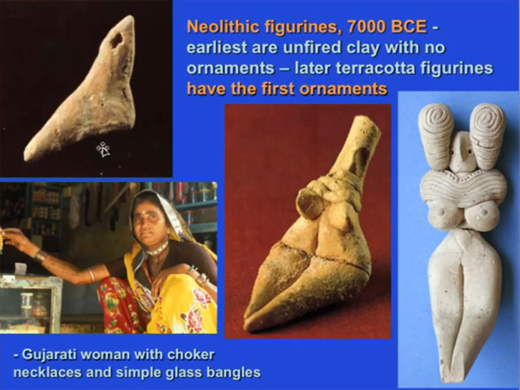Now, even though the burials at Mehergarh have many ornaments, the first figurines that are found do not have any ornaments at all. But the technology of clay making of figurines was very simple, but over time we see the figurines developing more ornamentation. So clearly ornaments become an important part of social identity and also ritual identity that was important for identifying different communities.